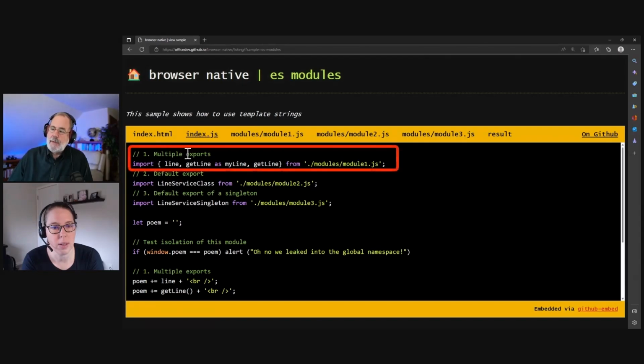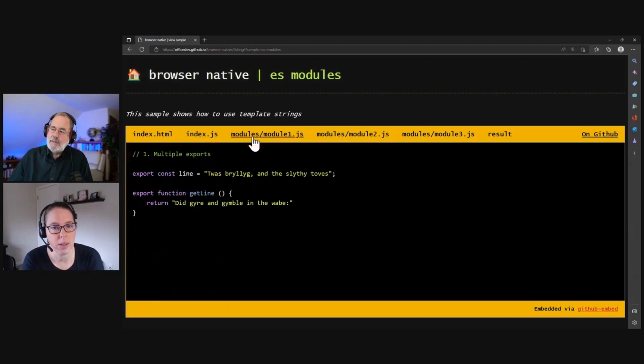The first scenario is multiple exports. So we're going to export multiple things from here and give them each a name. So it turns out you were talking about the confusion of classes and things, right? It's really the symbol, or I don't want to use the word variable because it could be more than that, right? But it's a symbolic language, the symbol that you're exporting and making available to be imported into other modules. Right. So it could be a function name, a class name, a variable name.